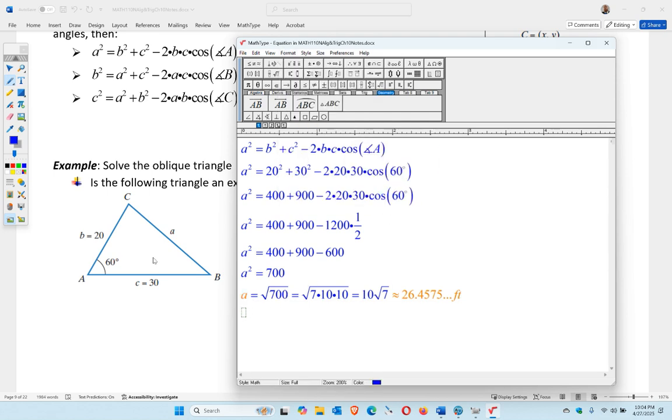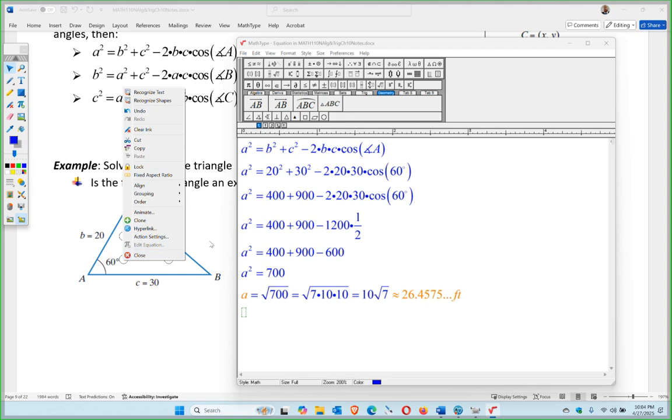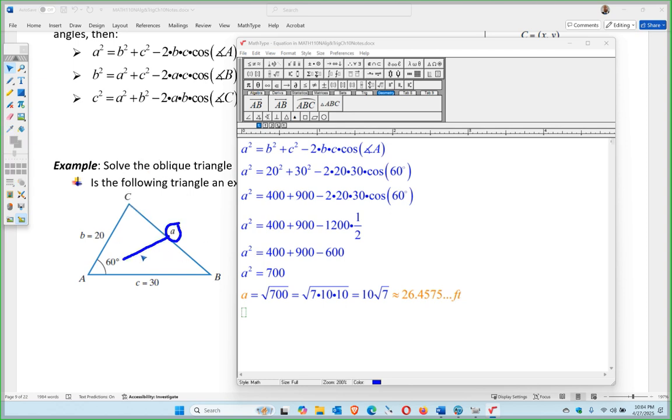So we have all three sides now, but we don't have the angles. At this point, you can switch to law of sines or stay with law of cosines. It doesn't matter. Since I have side A, I have a ratio now, right? But you have to be careful, because this is the SSA case. So you might want to be careful and do the law of cosines twice, because this is angle, side, side, if you're using that one. So you do have to be careful of that.